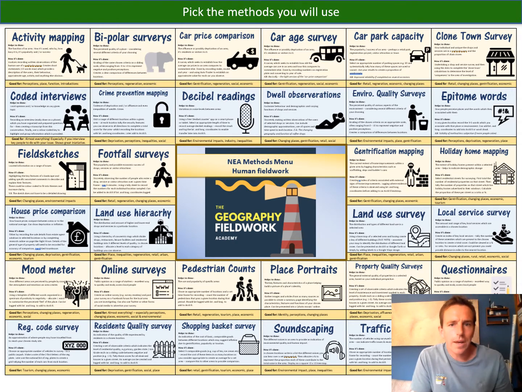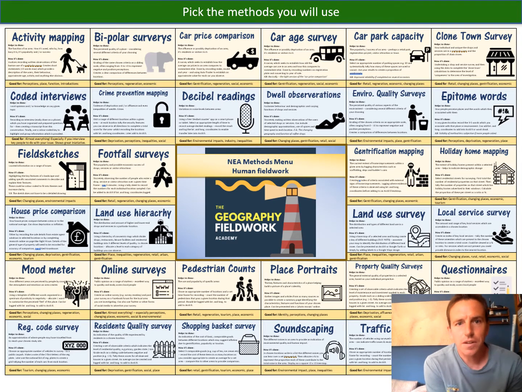We've got this document where we've highlighted some other human methods of data collection, and you can look and zoom into those methods. And although it might be quite difficult for you to see on the screen at the moment, when you have a look at the PDF version of this document, you'll be able to see that underneath the name of each of those methods, it describes what that method is, tells you how you could use it, and also in which scenarios and which studies those methods might be appropriate. So in total, I think there's about 25 different human methods. It's not an exhaustive list at all.